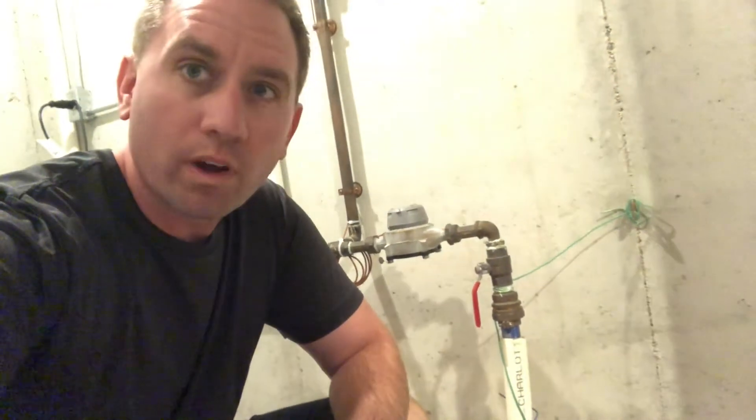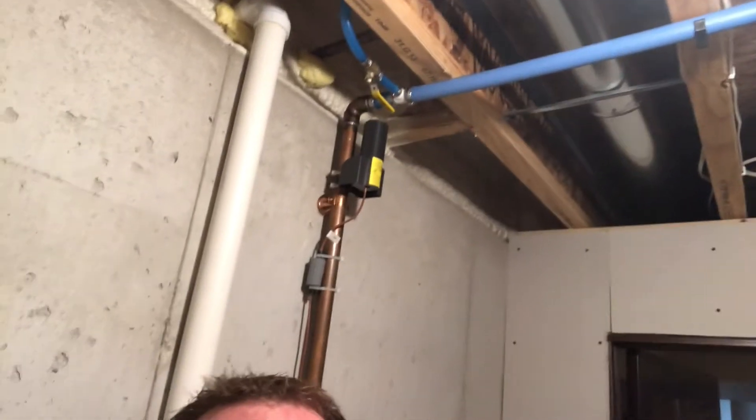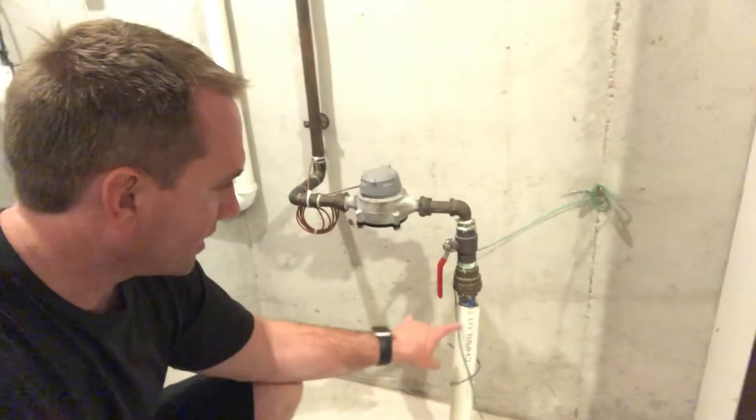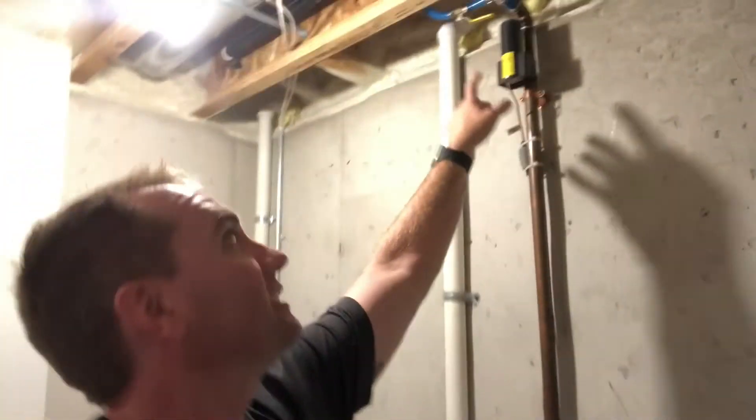One of the first things we have to do when we're dividing up our sprinkler layout into zones is know what pressure and volume of water we're getting into our house. I did a bucket test on my outdoor spout, and that comes off right here. That's a pretty small half-inch line there, and I got 10 gallons per minute for a flow rate on that. But my plan is, here you can see my water meter and my service line here coming in. This is inch and a quarter, goes down to one inch coming out of the meter, and you can see it comes up here and goes to the rest of the house.